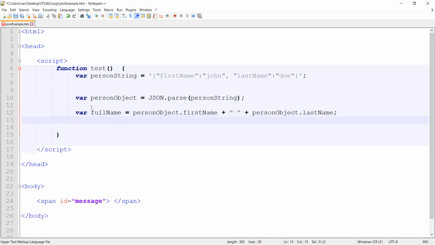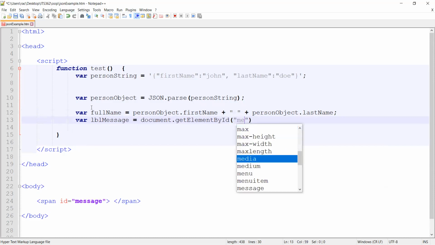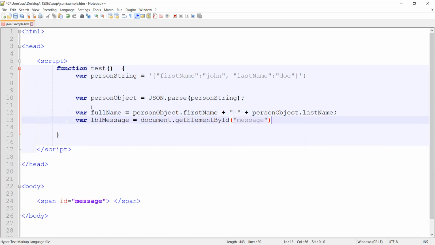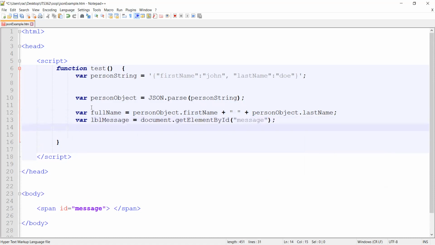We've got the string now. Same thing we've been doing, so send it to the label message. So document dot get element by ID, semicolon.